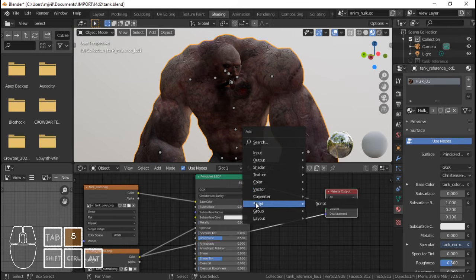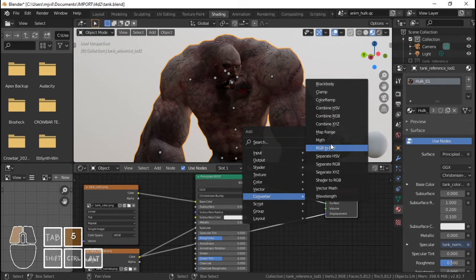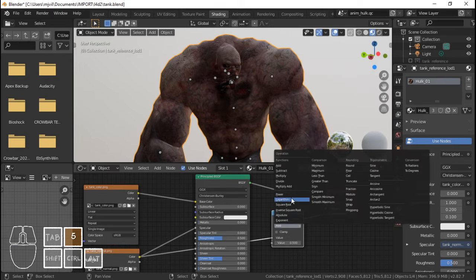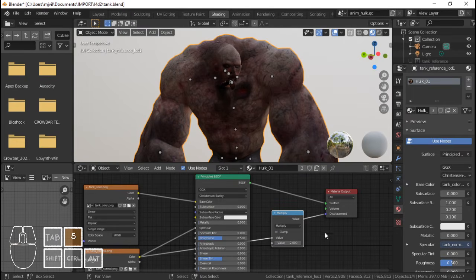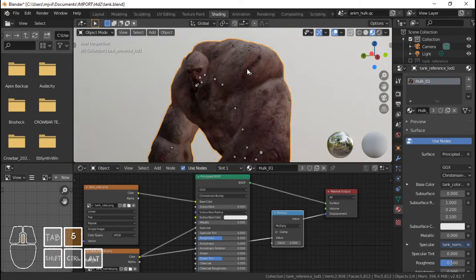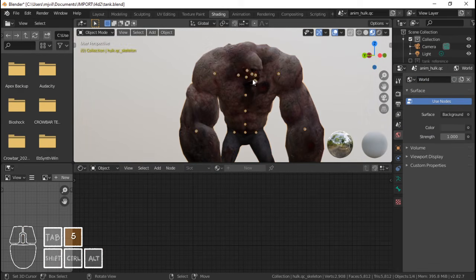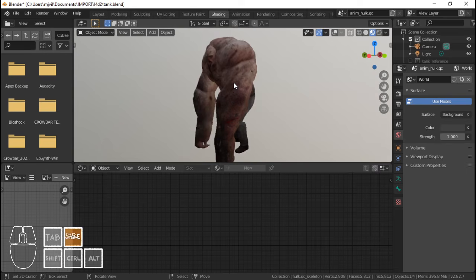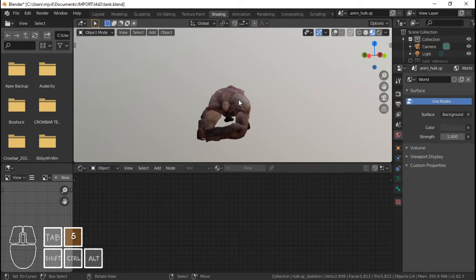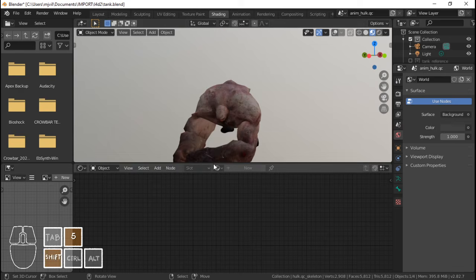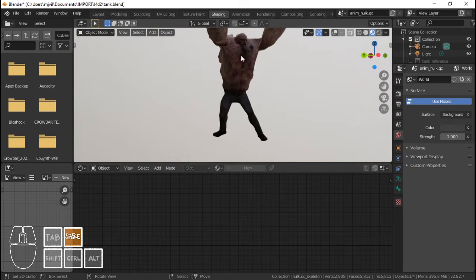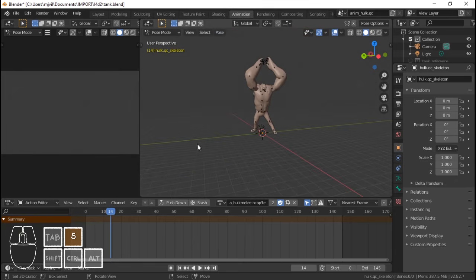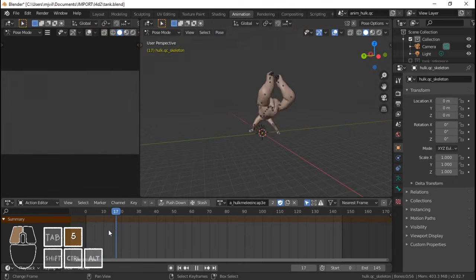And I want to control the influence of that bump map or normal map. Set it to 2. And there you have it. As you can see, we have the tank. And you can add it on your footage or whatever. But yeah, you can see the animations are working, the texture is looking nice. And that's about it for the importing of the stuff.